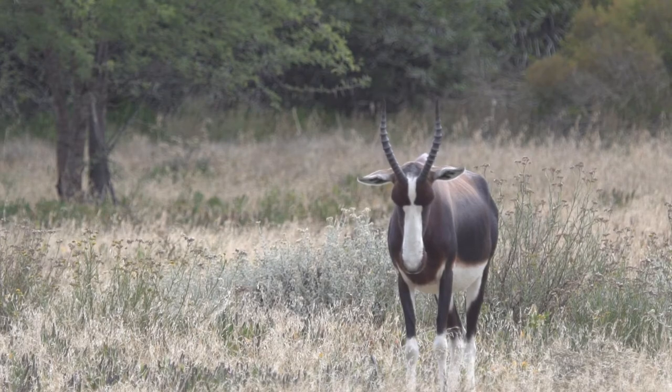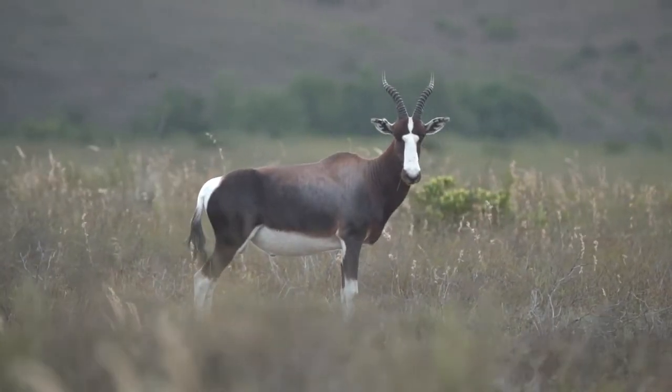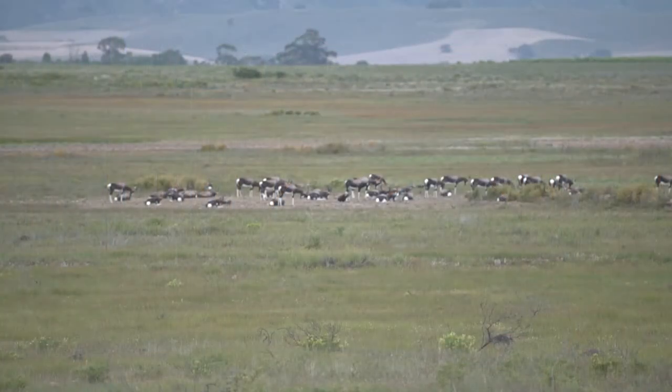At that time there were only seven of them left. So that was the main reason why Bontebok National Park was proclaimed — to get those numbers up again. And today we can proudly say that Bontebok is contributing to that. In South Africa there are plus minus 3,000 Bontebok.